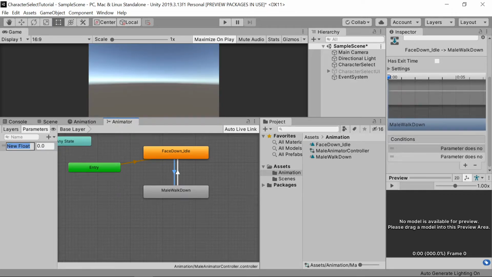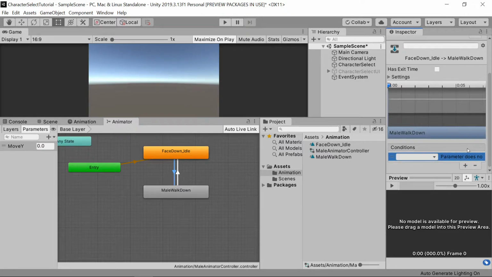Add a float and call it move y, since it's going to be down. Then come in here, delete that, and do move y is less than 0. So if we're moving down on the y-axis, we're going to move the character downwards.